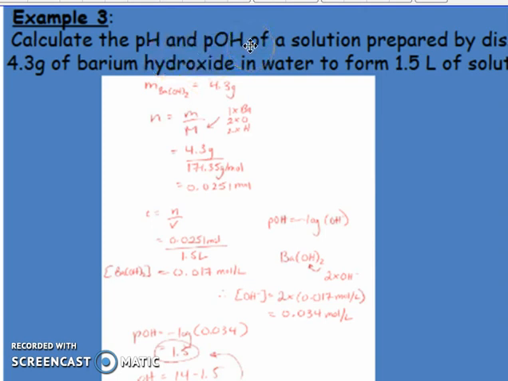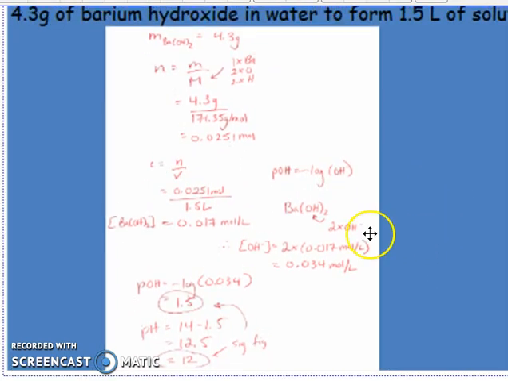Essentially, before we can do pH or pOH, we need to get the concentration. Concentration is equal to moles per liter. We have the volume, but we need to find moles first. So this first step, we're doing mass over the molar mass, right? For barium hydroxide, we have 1 Ba, and it's a crisscross rule, 2 oxygen and 2 hydrogen. Mass over molar mass. We now have enough information to solve for C. So concentration of barium hydroxide is moles over volume. It's already in liters.